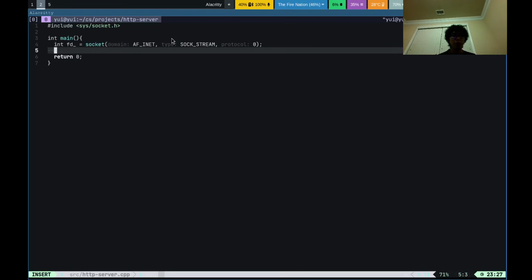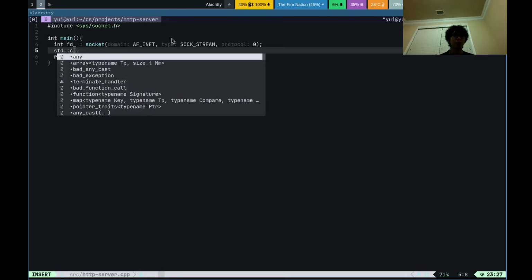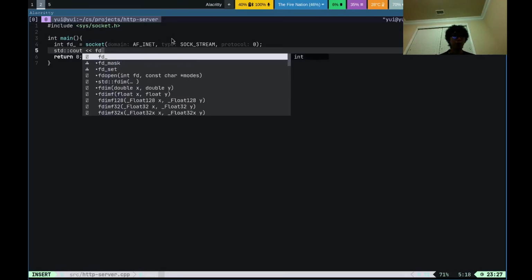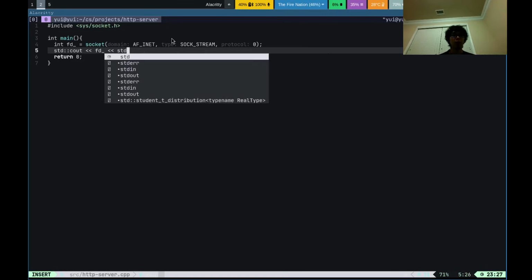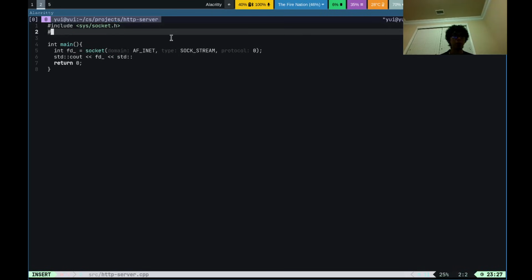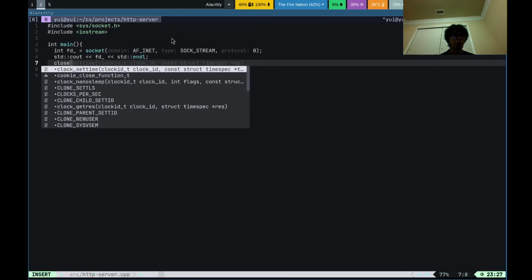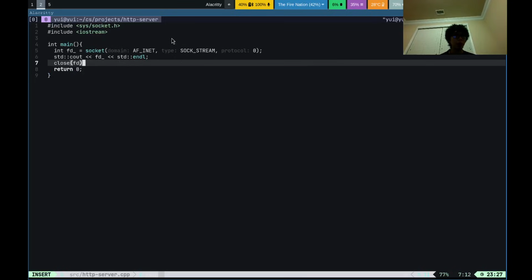So after doing this, we can then print our socket, right? We need something called lines, and we would want to close our socket.